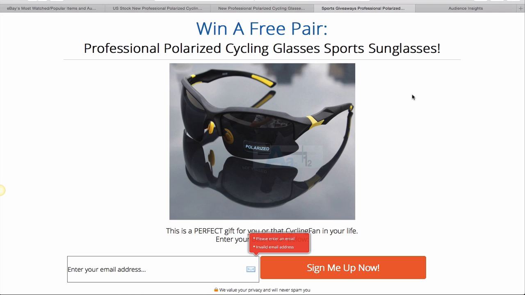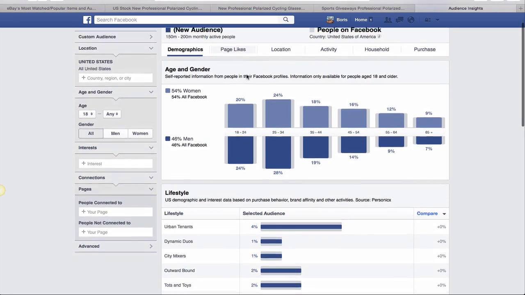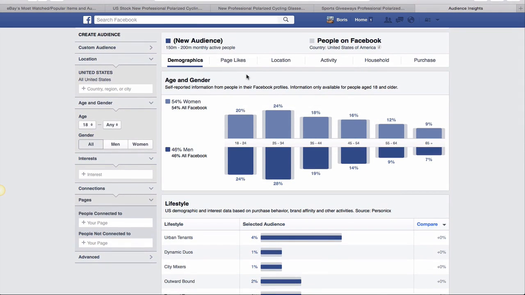The third part is the Facebook ads research. Now, if we actually jump over to Facebook ads, this is not custom audience, this is audience insights, and you will find this inside your ads manager. There's a little link that says audience insights there, or you can just Google Facebook audience insights and it's going to take you to this link. What this allows you to do is do research.